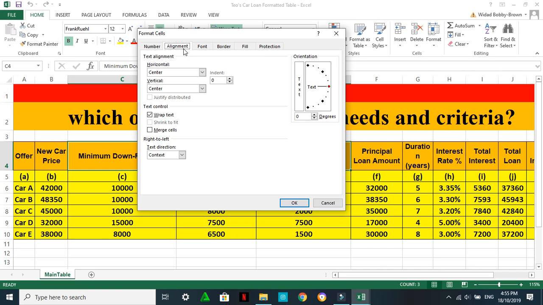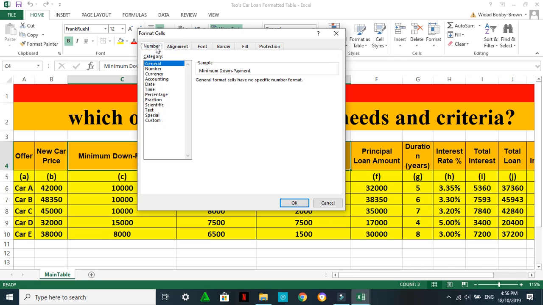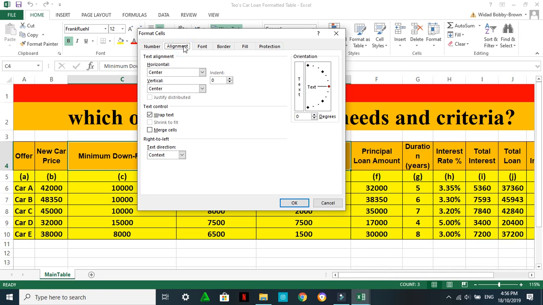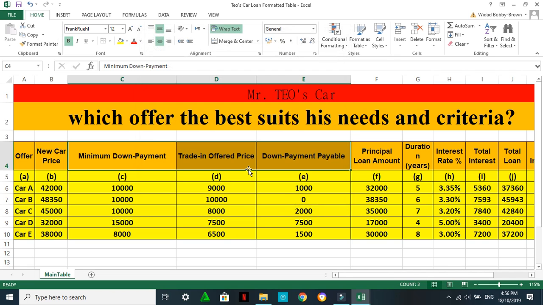From format cell, go to alignment. Here is for number, where we change the decimal places and all, and percentage. Here we go to alignment. Alignment is mostly used for text. Click text wrap, context, center, and press OK.